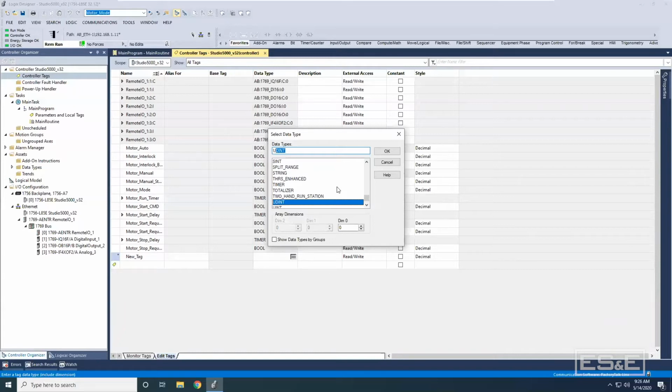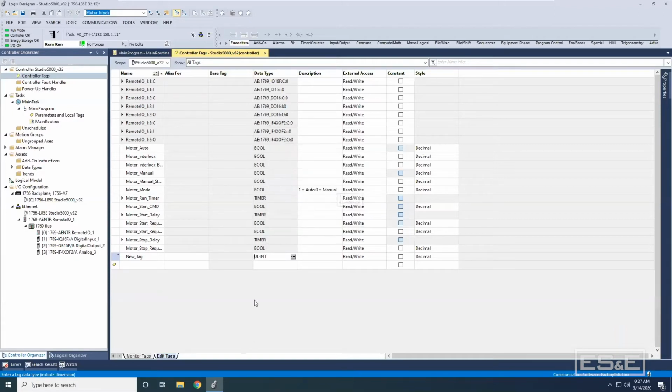So the reason these tags were added is with the new platform, so the 5069 and the L8 processing units only, right? So it's only the newer ones that you have the ability to create these ones. And they are done because the newer ones can handle the higher computations and therefore have the ability to use the better data formats. So these data formats are typically used in like third-party communications. They could be used for like SQL bridge calculations that some people will be using them for. Part uses unsigned integers and double integers. So that's where they come into play.